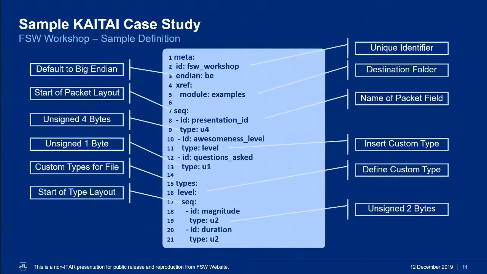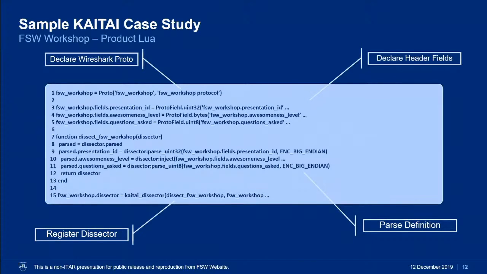The next piece of this is to actually run it through a tool chain and get out a Wireshark plugin for people to use to properly dissect this message if it's been recorded in Spacewire. So what does that look like? That looks like a blob of Lua code that I have removed all the comments from. But the idea being is that we don't have to write this ourselves. It gets produced for us. You put it in a plugins folder, you open Wireshark, and you can start running with it.